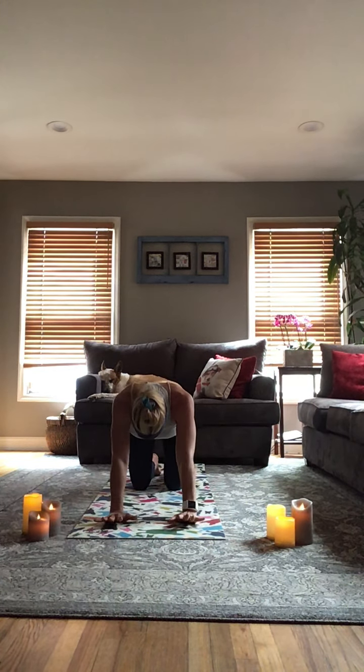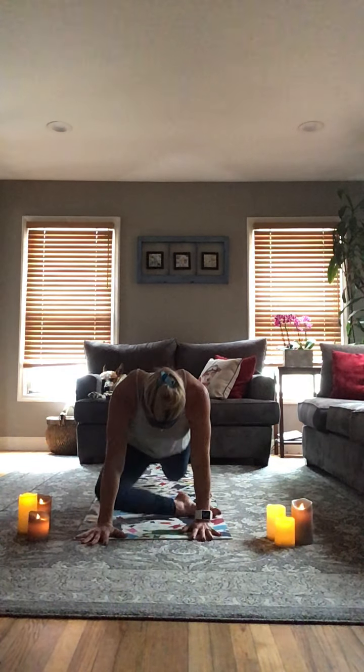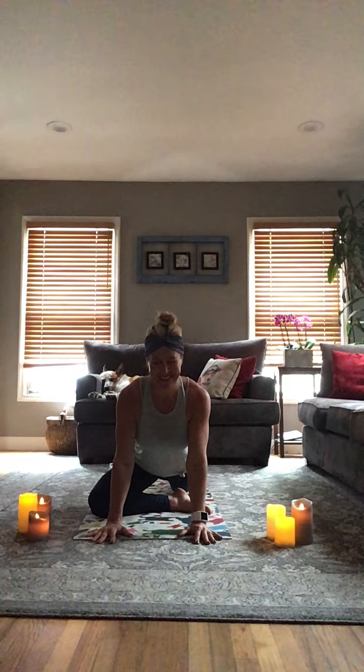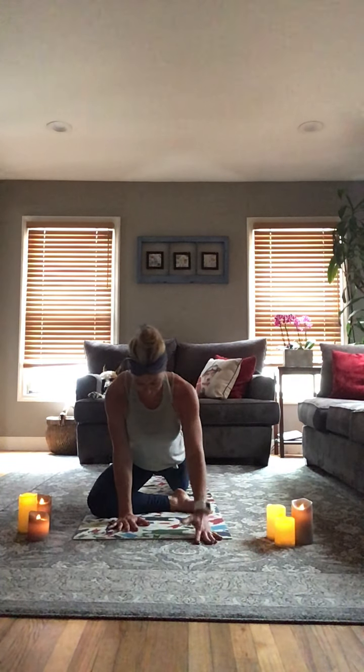Use that sinking breath. Exhaling, each time sinking deeper into our asana. Pigeon's not working? We'll bring it here. Two more breaths, wherever we find ourselves. And when we're ready, we'll start to bring it up, straightening the arms.